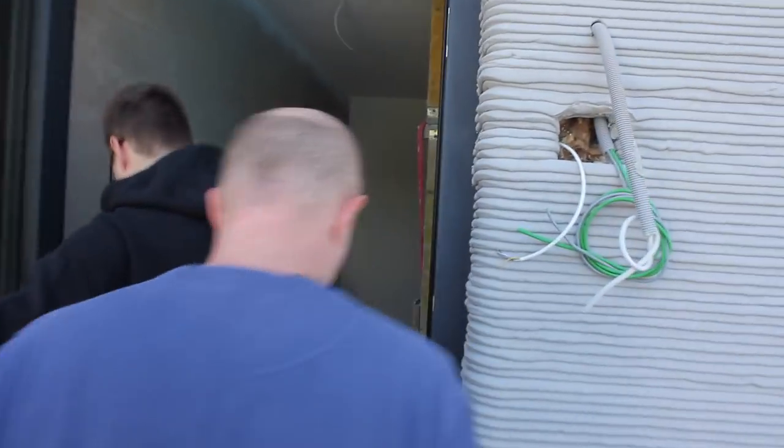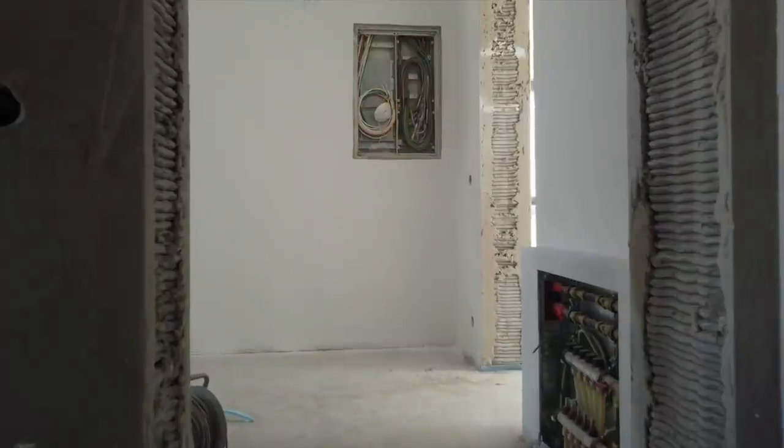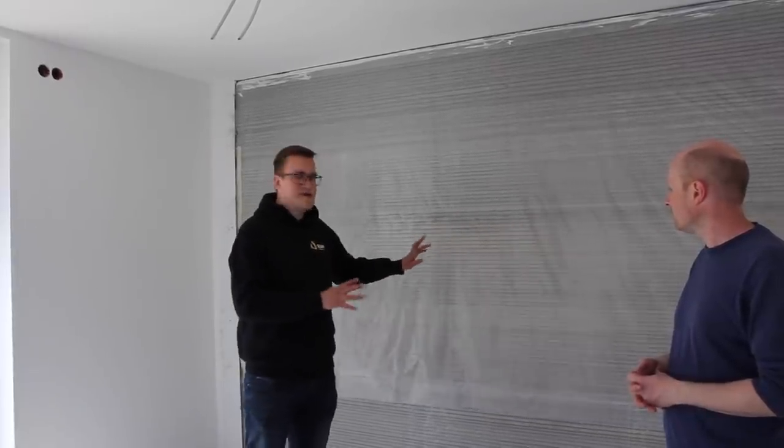The basement was fully constructed before we set up the printer. This building is comprised of five apartments — two on each of the first and second storey and one on the very top storey. This one will not be rented out — it's what we call the showroom. We have it ready to show to our clients. All the other apartments have been signed and people are going to be moving in in about a month. Now we are staying in the living room; we have one exposed wall so we can see the 3D printed one.